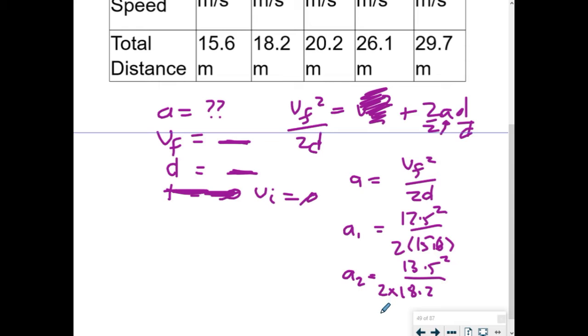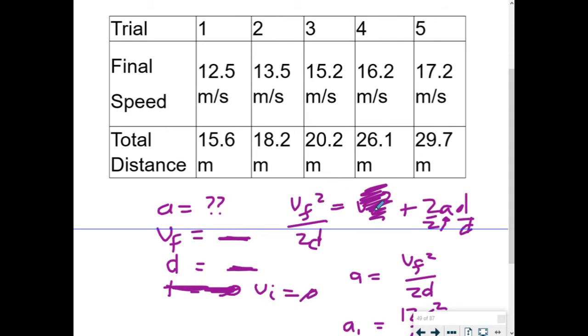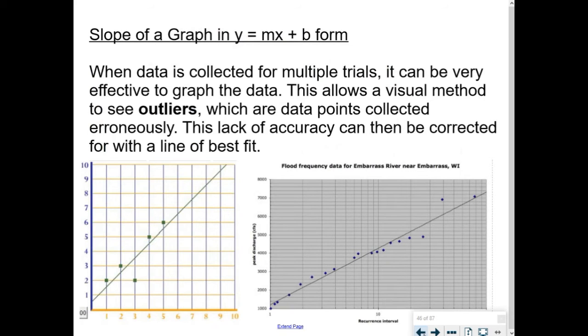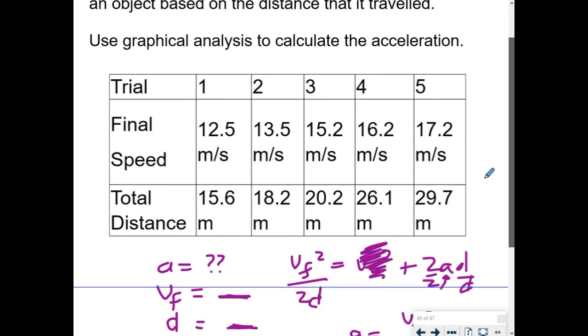Right? And then I can plug in data. Now, I'm actually not even suggesting that's the best method of solving, because I don't know if one of these data points is out of sync. If I graph the data, I might be able to see if we have outliers. Can you guys look at this data in a chart and tell me which one of these data points something went wrong on? Because I'm going to tell you, one of our data points was not correctly measured.